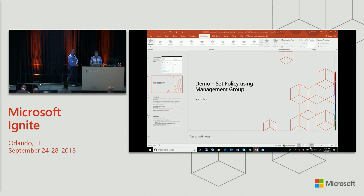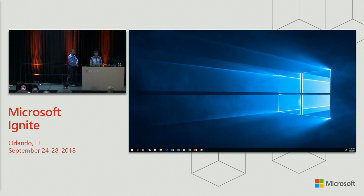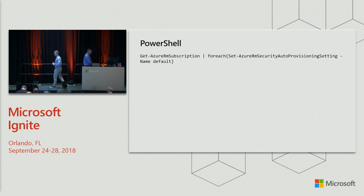So jumping back here. So lastly, I wanted to share these. I'm just going to quickly talk about these PowerShells, not going to demo them. We did just release a new PowerShell module for Azure Security Center. So I just kind of want to walk you through how you would do this with PowerShell. And then I put all the code samples in here, so if you download the templates afterwards or download the PowerPoint afterwards, you'll have all these. You can literally copy and paste these.